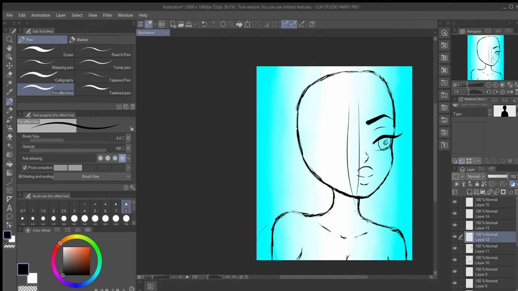So I'm just going to give her thick dreads. And making dreads, just like making every other anime hairstyle, is considered to me pretty easy.